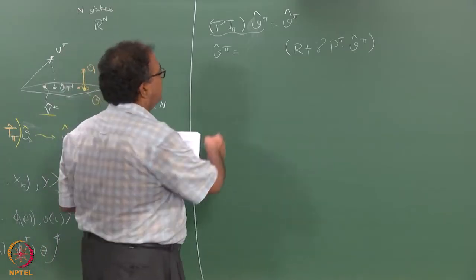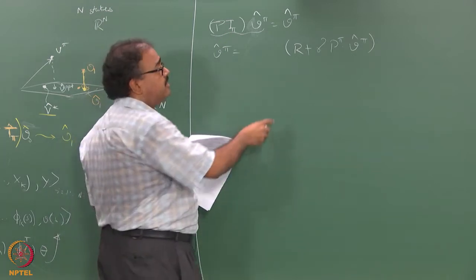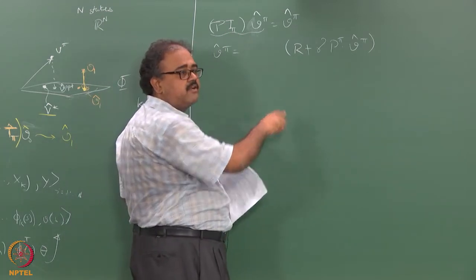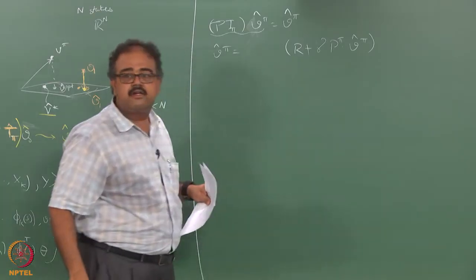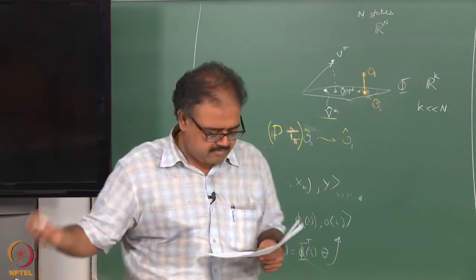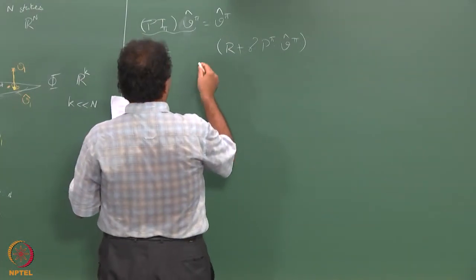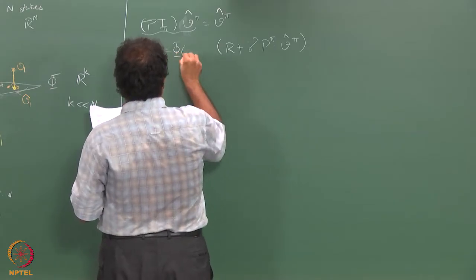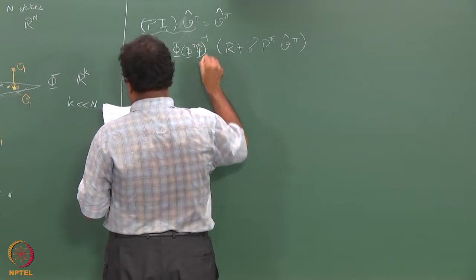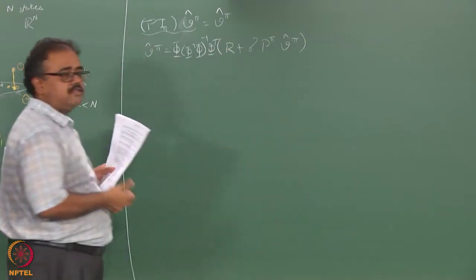Now what is remaining? I really have to look at the projection business, right. So I have written the T pi operator here, and now I have to look at what the projection is going to look like. What will the projection look like? What is x here? Right, that is a projection.